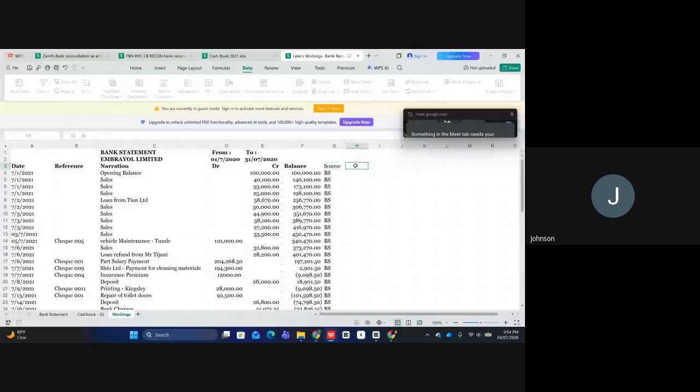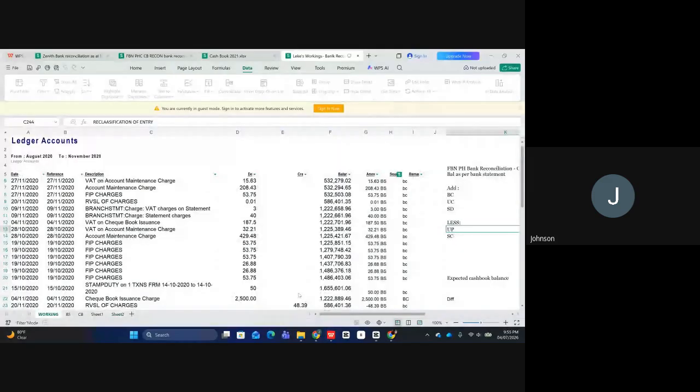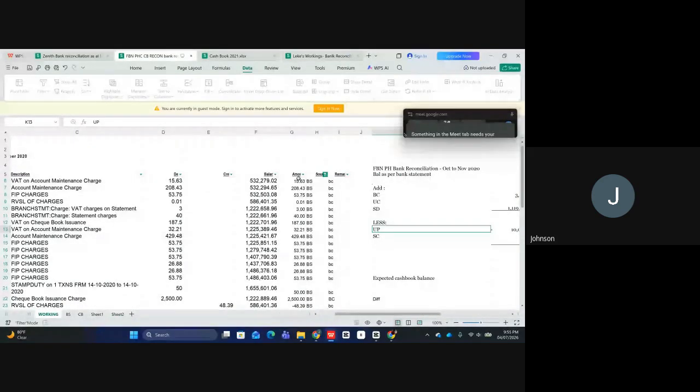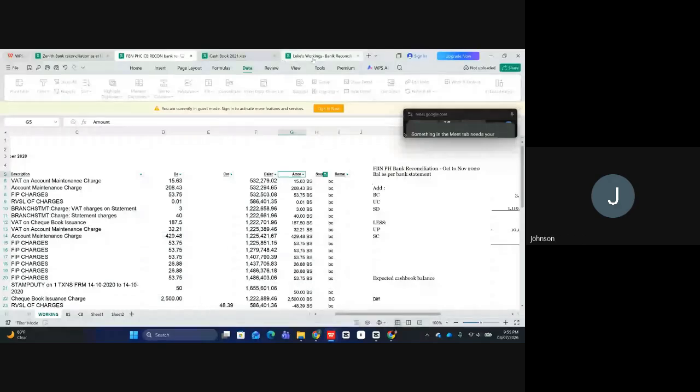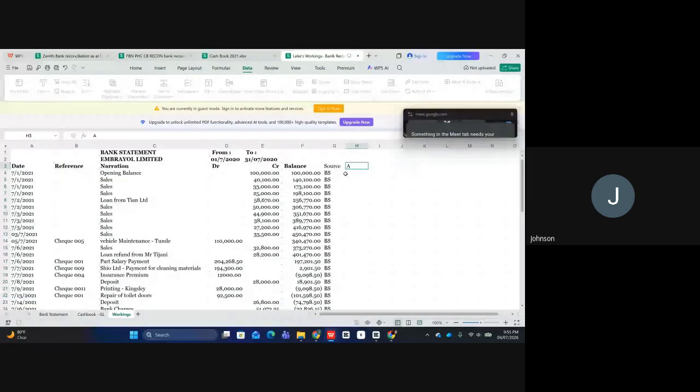So we can call it any heading. Anything. You can just call it amount. Anything, but let me check what they call it over here. You can call it anything, provided that you know what you're doing, right? The transaction amount. Yeah. You can call it amount. So yeah, we call this one amount.